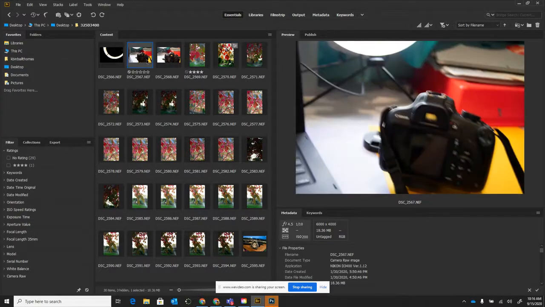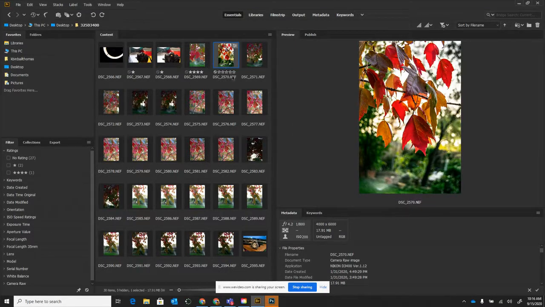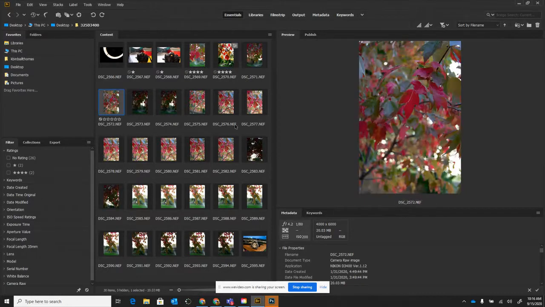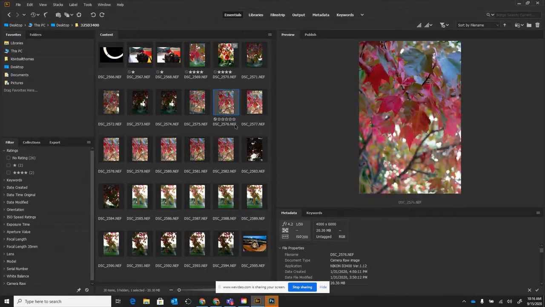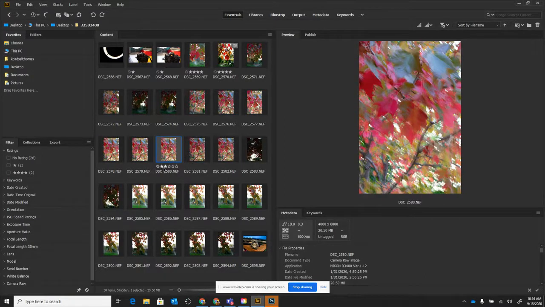Okay, I can also go through, and to show you the filters, if I think of these as ones and these ones as fours or fives, you can literally just go through and say, which ones are worth editing? You can go through quickly. This obviously is not worth editing.